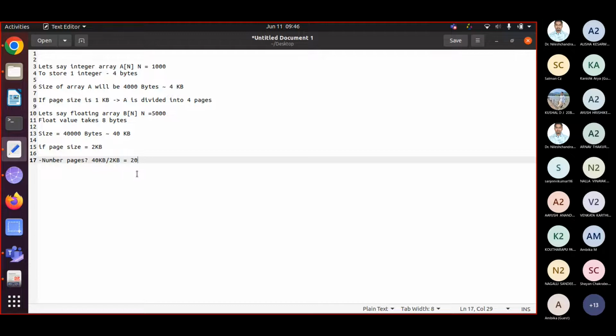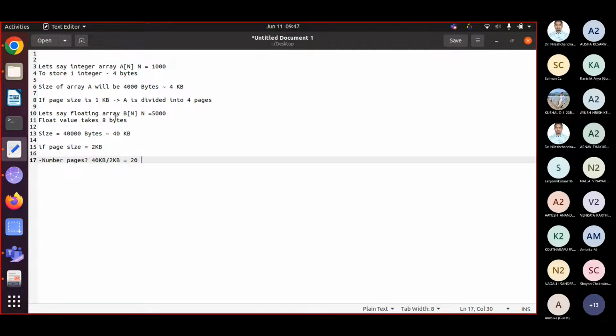Again, it is not like only the array will be divided into pages. Your complete process will be divided into a number of pages. I just tried to give you a simple visualization of these pages in your main memory. But typically it is not only the data inside your program that gets divided into pages. When you start executing any program, a process will be created and that complete process will be divided into a number of pages.